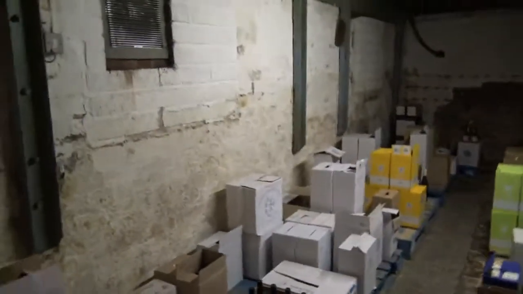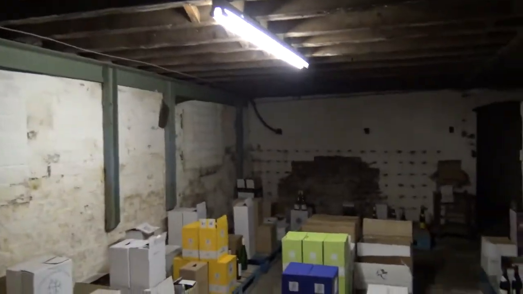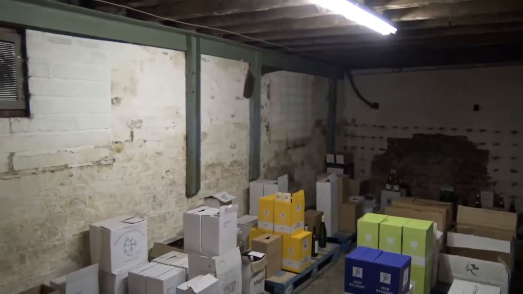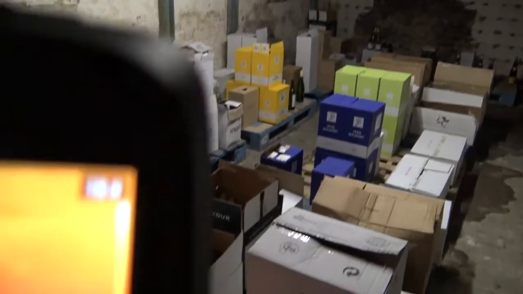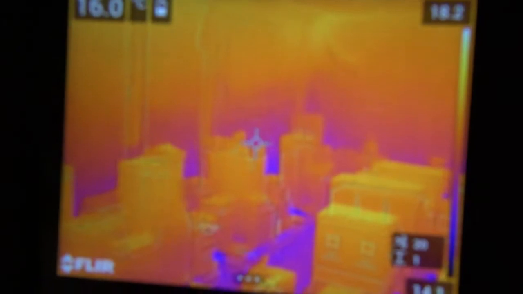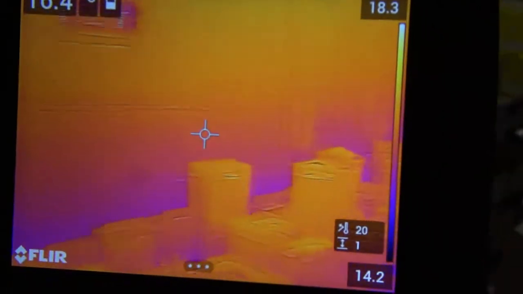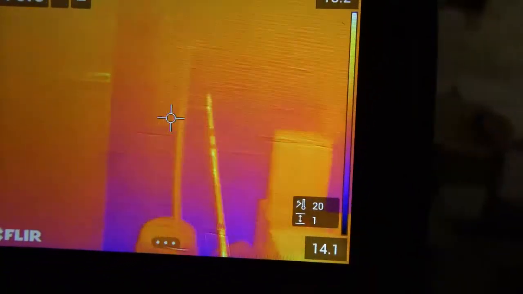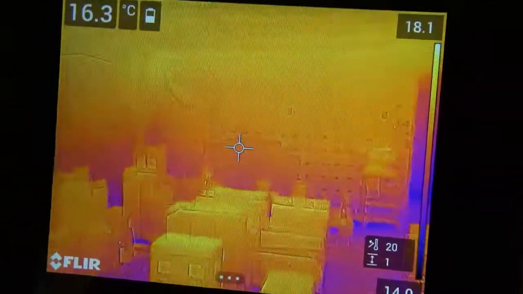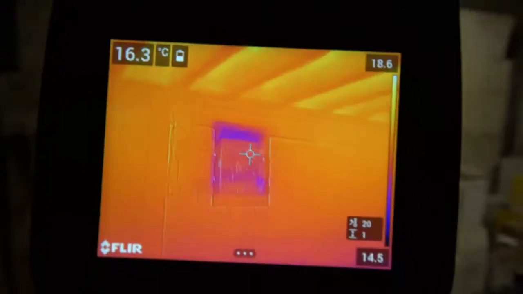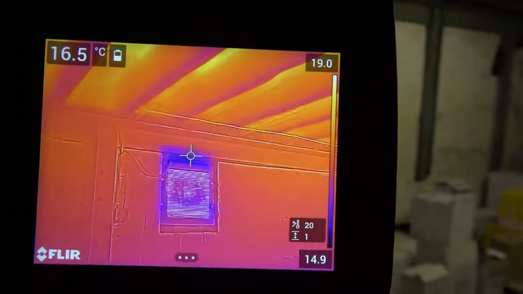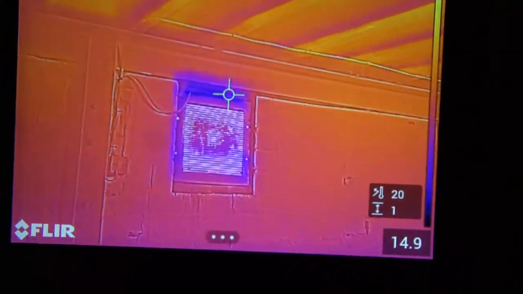And then this is the outside wall, which, you know, it's got all sorts of marks on it, but really when you look at it, there's a pretty constant temperature zone, a little bit cooler along the bottom of the wall. I don't think there's anything wrong with that. You can see it, it's quite normal. That's a vent to the outside, which is obviously a little bit cooler.